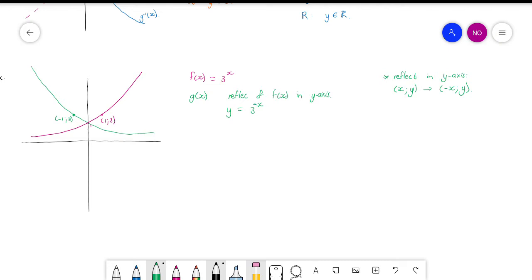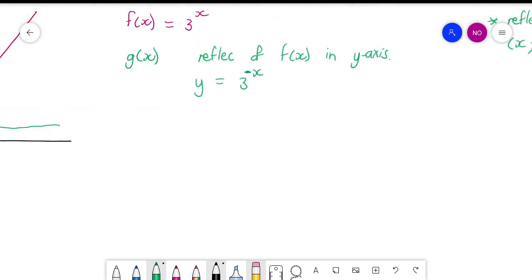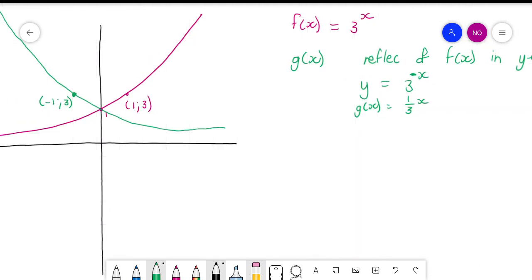Can I zoom in again? You have all written it there. Okay, but we prefer not to write it like that. We prefer to write it as a third to the power of x. Right? Because then you can clearly see this is an exponential graph with a descending shape. Right? Because that value is between 0 and 1. So then it must be an exponential graph descending. Good.